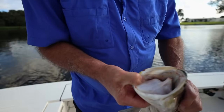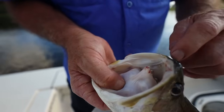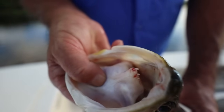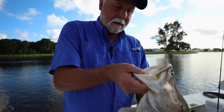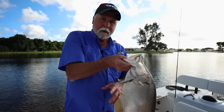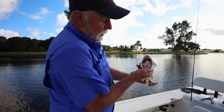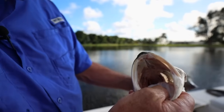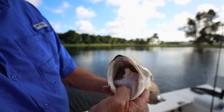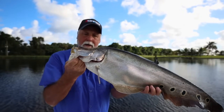You see the teeth on his tongue right there? When I push it up like that, the teeth come out. They're right there on his tongue, and they go back in when we let his mouth back down. But those are pretty wicked. He comes up and grabs the bait, and then with this fin, he turns it in reverse and he swims backwards away from you. That's a pretty wicked thing when his teeth come up out of that tongue. See, they go back in when I let it back down. And then when you pop it back up and he's gonna bite something, he puts that tongue up and grabs it. And that's how he gets a hold of your shad.